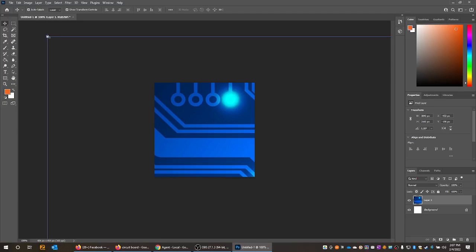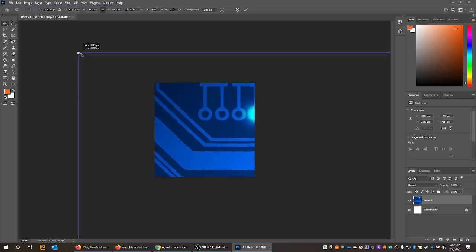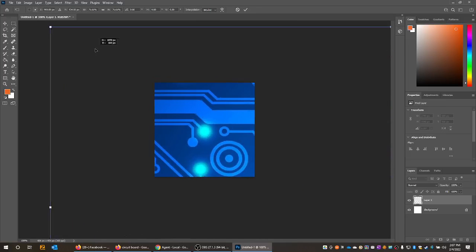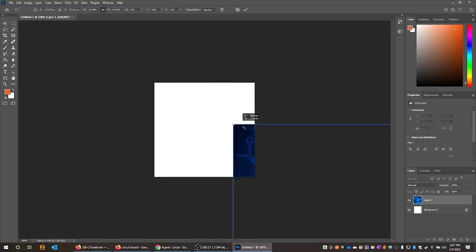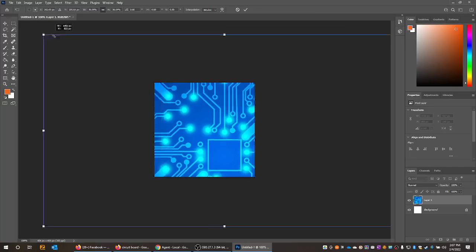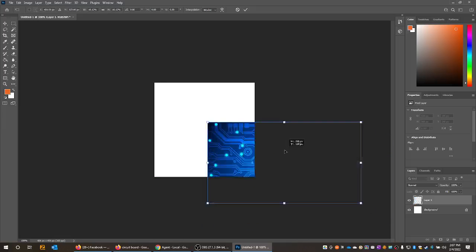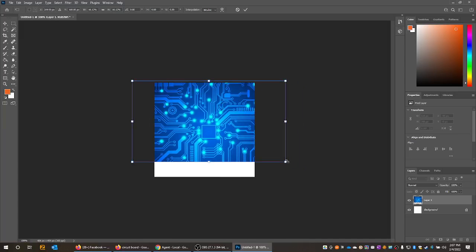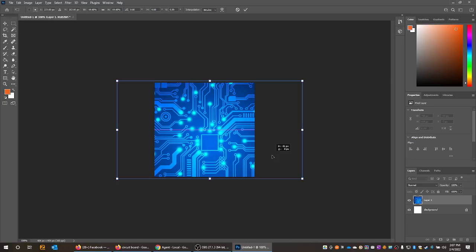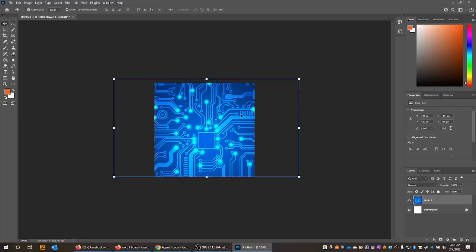We can press and hold the Shift key on the keyboard, grab the handlebar, and resize it. Drag it back into the frame, size it down, drag it back into the frame, size it down, holding the Shift key, bring it back into the frame. We're going to size it back up just a little bit, and drop it right there in the middle, or roughly in the middle. There we go.